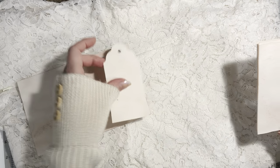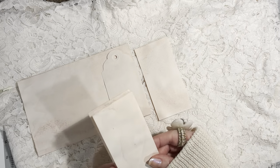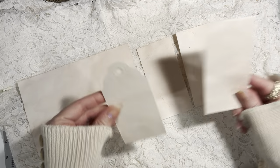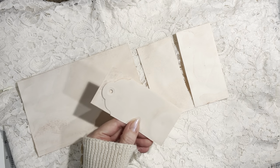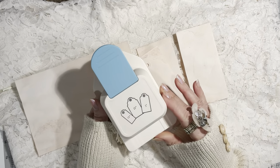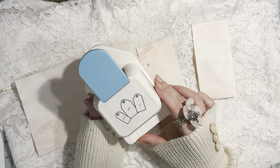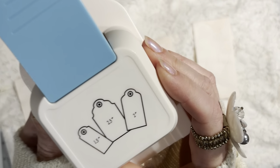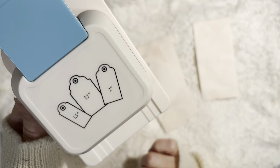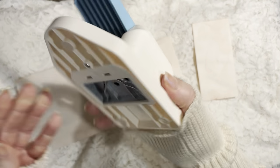And basically what I do is I just take one that's done already to measure these strips. And I cut these strips to size. And then these go right into my tag punch. I was so blessed to be given this tag punch by my sister, when I went to visit her in the summer because she had two of them. And you can see there's different sizes of tags on here. I mainly use the biggest one, 2.5 inches.